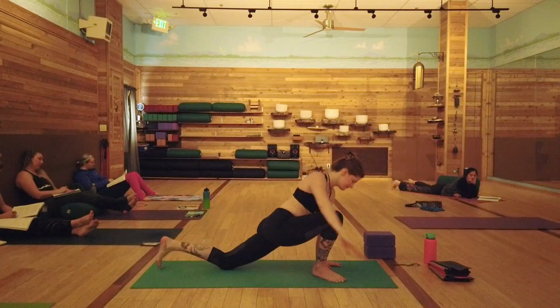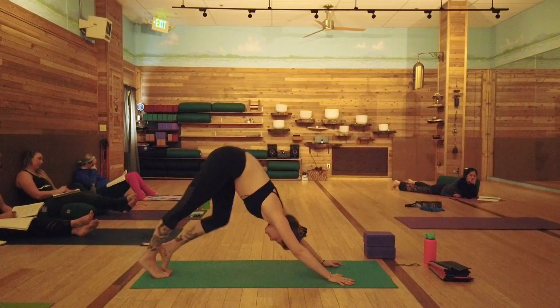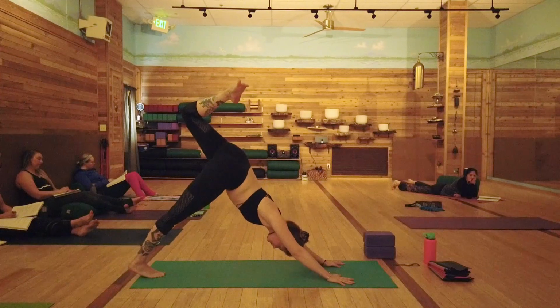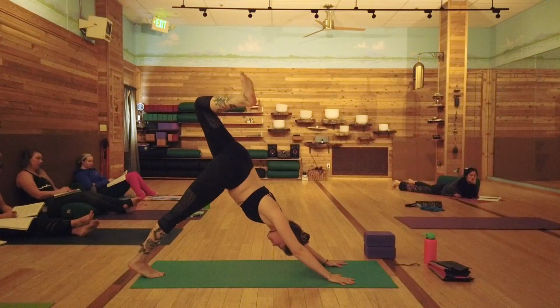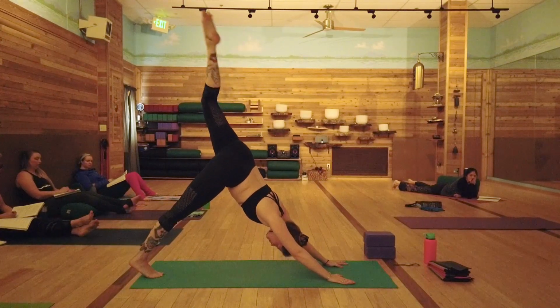Change. Downward facing dog. Tuck your toes, hoist your hips, and walk it out. Second side. Inhale, lift your left leg high, three-legged dog. And exhale, half scorpion. Bend your knee and roll open your hip. And as high as you like to lift the left leg, also roll your left shoulder down. Inhale, three-legged dog, nice and straight.